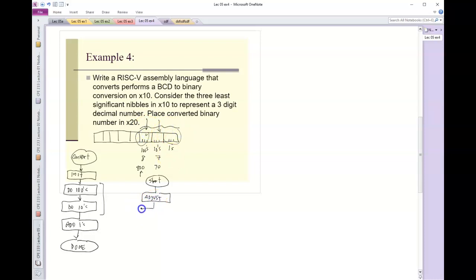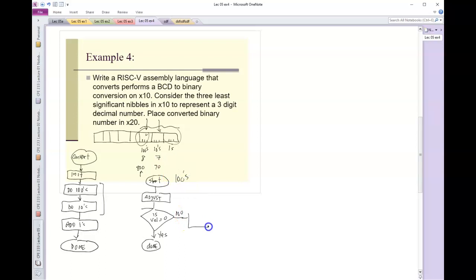And what else do I need to do here? I need to say, is value 0? If it is 0, then I'm done, and so I can move on. If it's not 0, what I'm going to do is, we'll call this the hundreds.